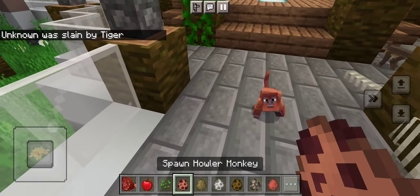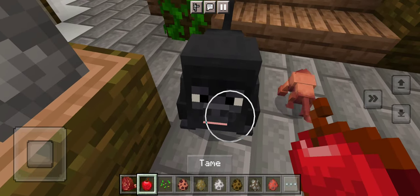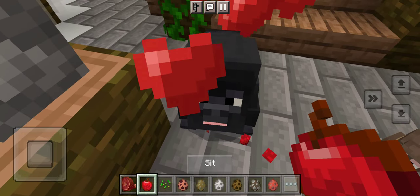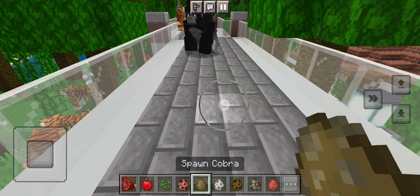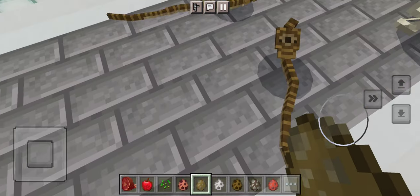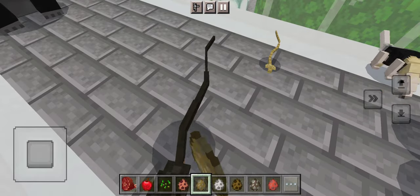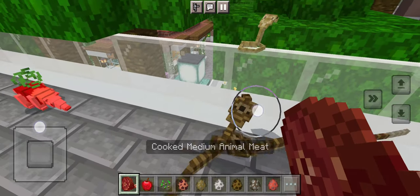Howler monkey. Can we tame the adults? I can! Wow, look at that. The howler monkey. The cobra. Oh, I don't get a small one for the first time on a cobra. Come on, I need a small one. Okay, there. Yes, cobras are also carnivores.